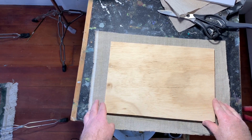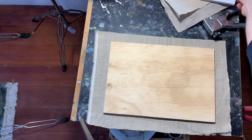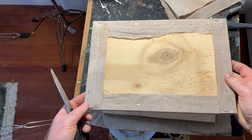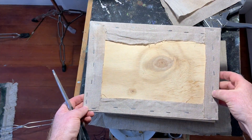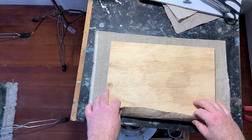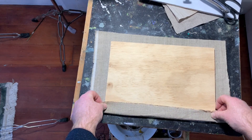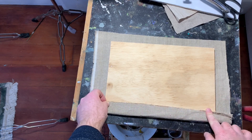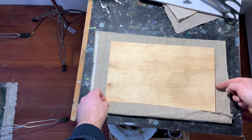Now let's get started. When you cut the linen to size, just make sure you've got enough width to easily fold around the back and staple — here I've left approximately four centimeters extra width on each side. Now it's time to decide which ends we want the corners to be folded on. Normally I staple along the long side first and then use the shorter side, so that's what I'm going to do today.